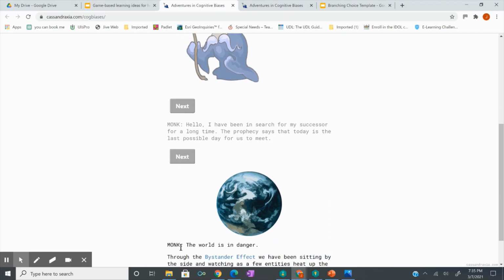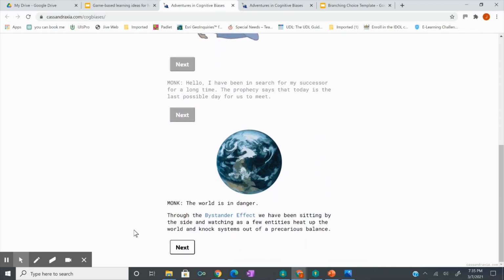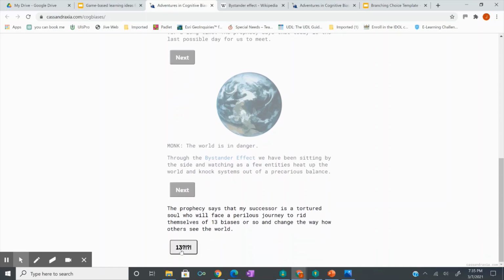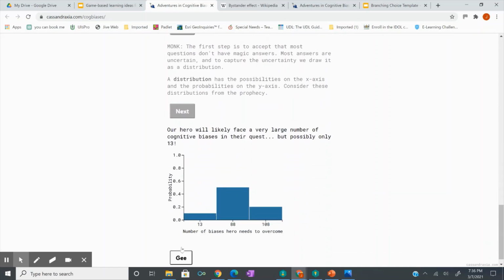So if we move forward, we start to see some of the information and background knowledge that the learners should have. So for example, it talks about the bystander effect, and there's a link. If a person is not really sure what that is, they can click on it and see a description of that in Wikipedia. And then they can move forward to the next step, and it actually gives them some graphs.